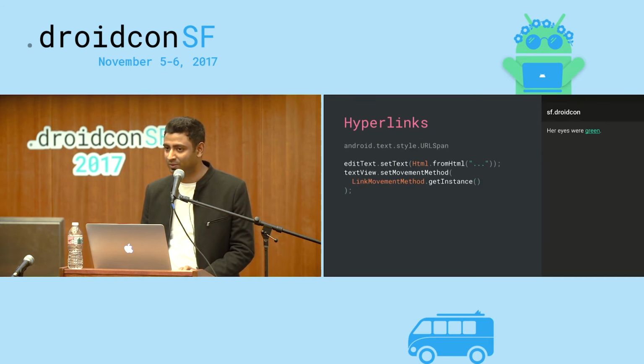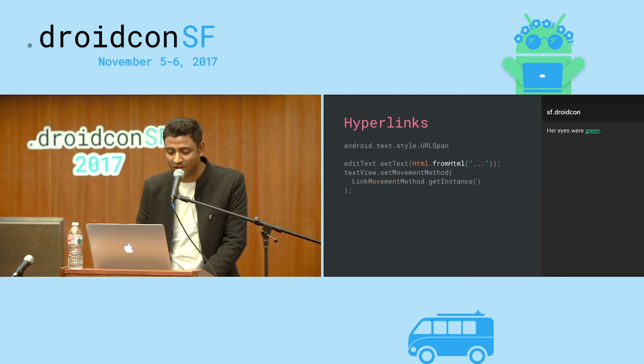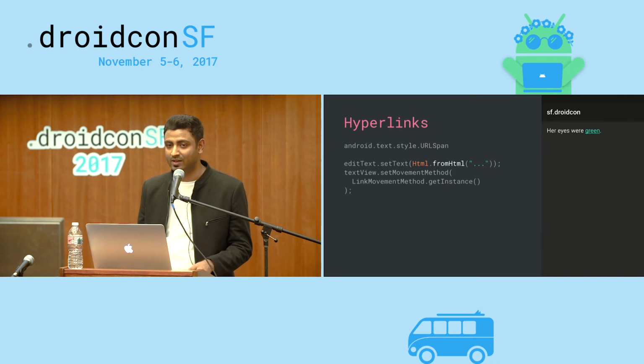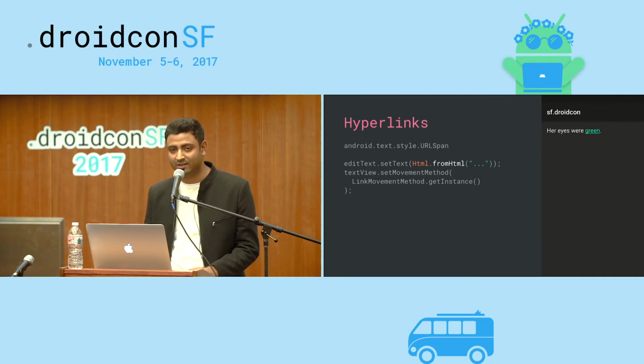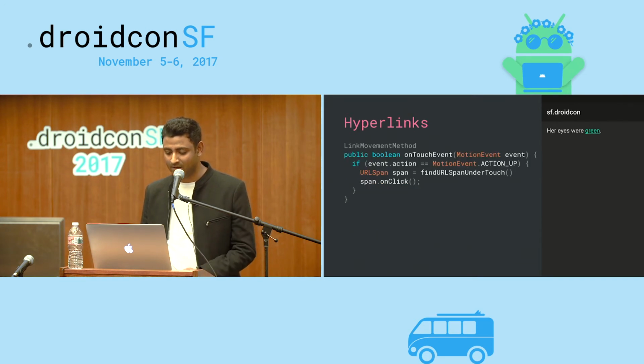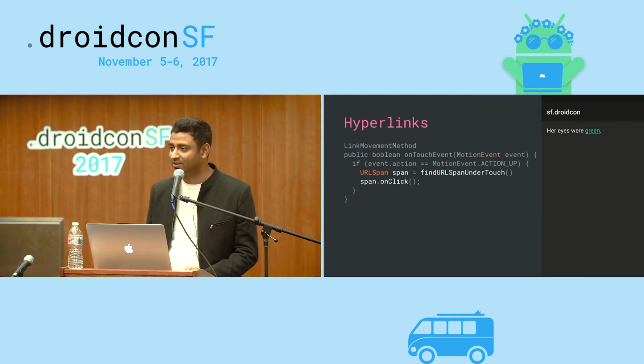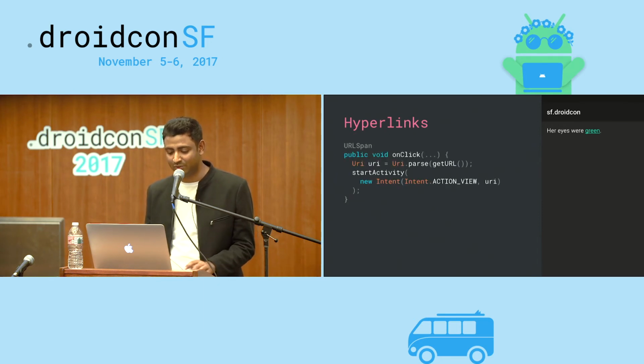Now the code for adding links to a text view looks somewhat like this, right? Let's see how this code works. Html.fromHtml replaces every HTML link it finds in the text with a URLSpan. And the LinkMovementMethod behaves as a touch listener for those spans. So inside the touch listener, whenever it detects that a click was made on a span, it delegates the call to the span's onClick method, which in turn triggers a new intent with ACTION_VIEW for opening the link. And that's a brief overview of how hyperlinks work in Android.